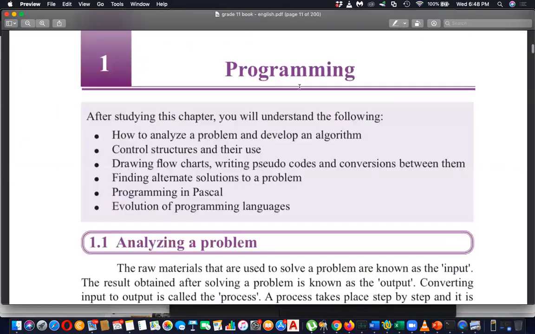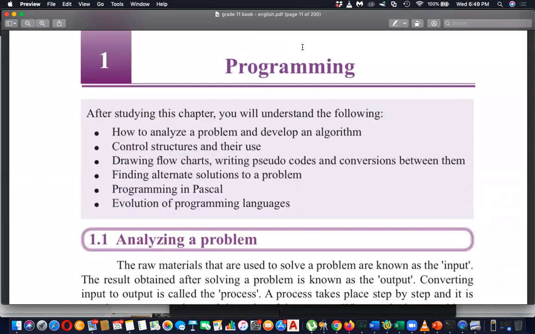In this chapter, basically, we will be discussing solving a problem using a computer, meaning developing an algorithm. Algorithm means a methodology. To solve a problem, it's not possible to solve it at once. You have to divide it into small areas and then identify different inputs, outputs, processes, and decisions related to it. And then you can easily solve a problem. So that is where the algorithm comes in.